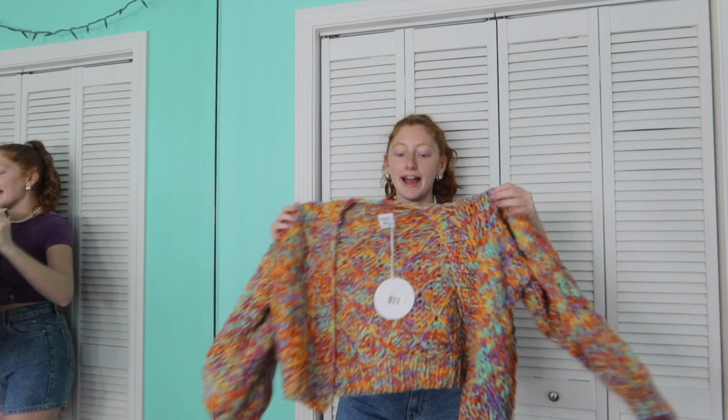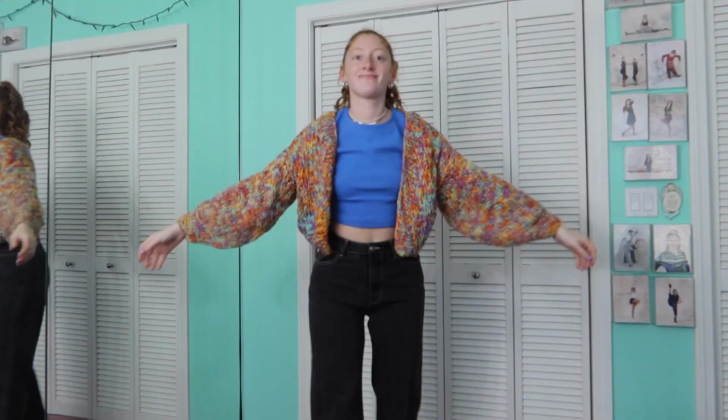Next up, I have definitely looked at this piece since it came out, like a whole year, and I finally got it. I really think it is a pricier piece, but because there's so many colors in it, it could definitely be used in a thousand different outfits, be cute in every single one of them. So it is this cute cardigan. Again, getting into a little bit less of that warm weather, a little chill, whether it's at night or during the day, or maybe just that AC that your school has is super high still.